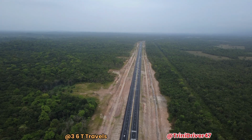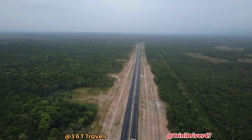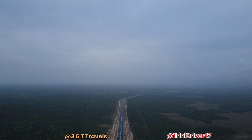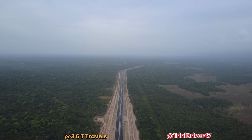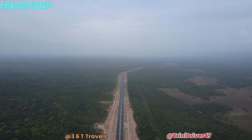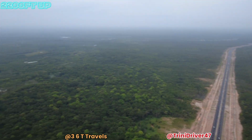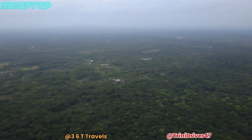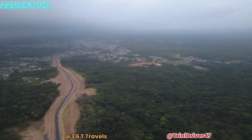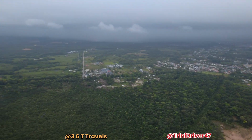We need to have a larger one. The 1.3 million, 1.4 is good, but it's not ideal. I think ideally 3 million people, to be somewhat self-sustaining, should be the goal at some point, because we have enough land. It mightn't be in this exact area because I think this is a protected area or some area that has some significance to the ecological system, but we have other places that are less protected that can aid in housing a larger population. And also we should start building upwards. You know, we live in 3D time and space, so we could not only build wide homes, we could build tall homes, so we could house more people upwards versus spread out. And in doing that, that can aid with having a larger population.